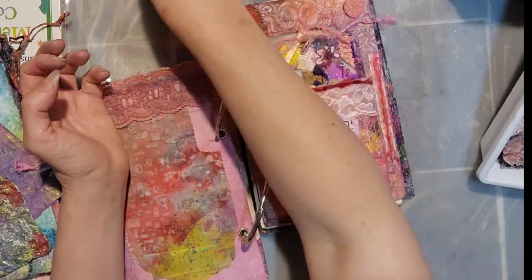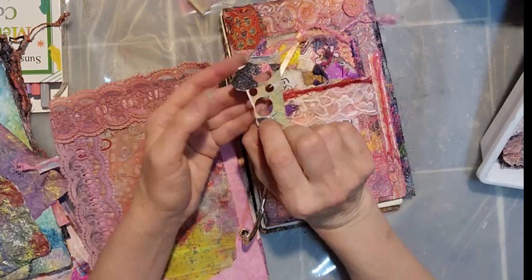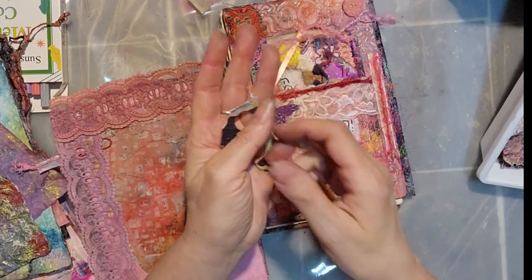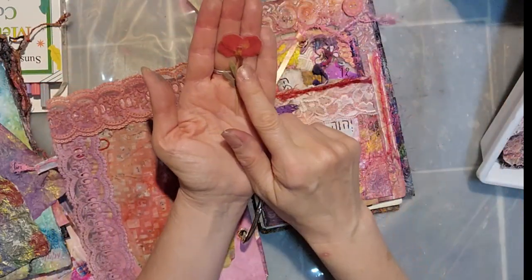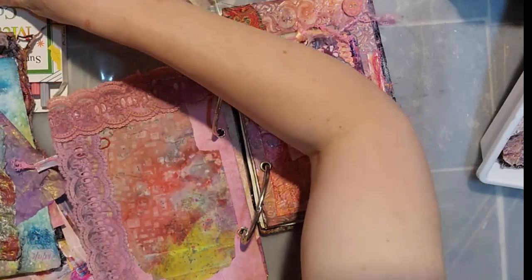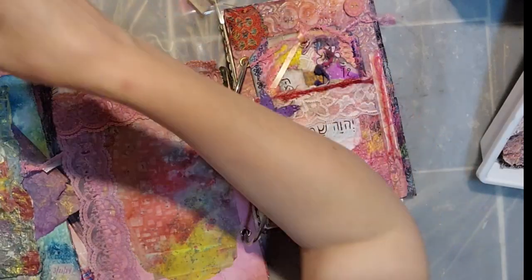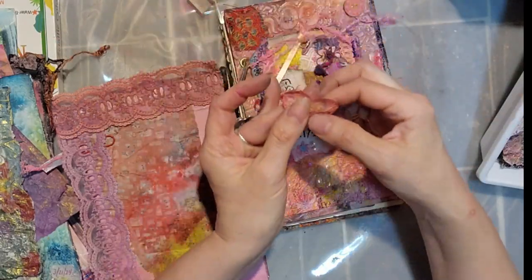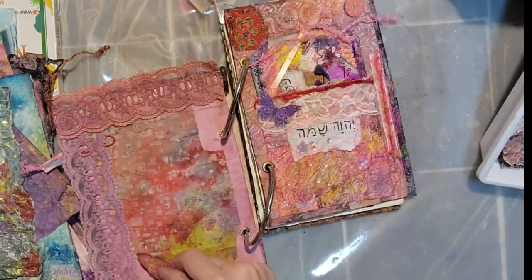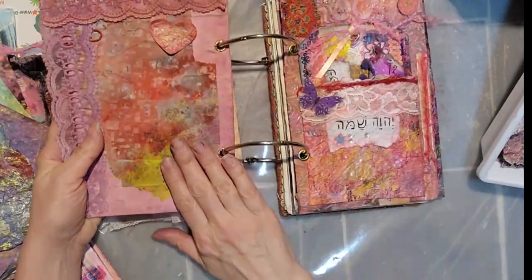This calls out to me too, this little tea bag. I made that in one video. I saw this little scrap here from when I was doing the mamagami flowers, but look, that would make such a cool collage element. This little flower fell on the floor and I was like, you need to find a home. And then I saw this little heart hanging out, and I was like, well, maybe I need to figure out a spot for you. You know what, it might even look cute.